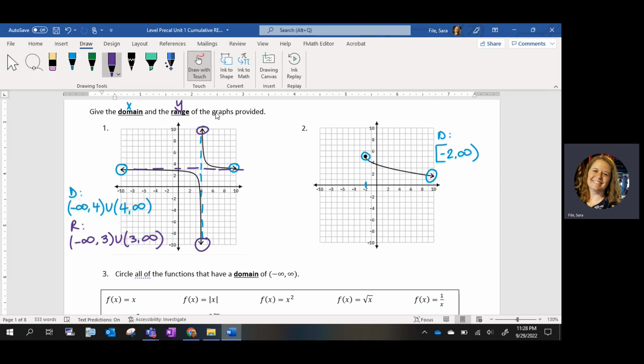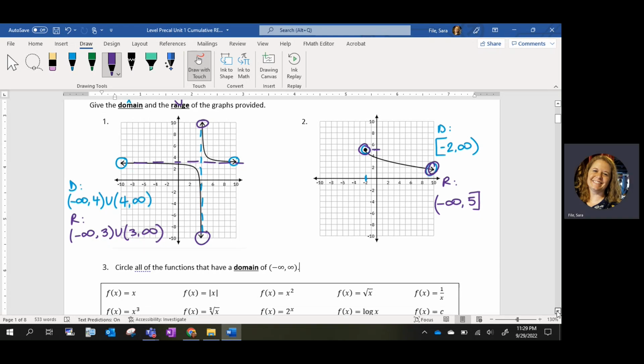And then the range, how low? Well, as it goes to the right, it's also going down. So it's going down forever. Okay, but again, this endpoint, the highest it ever gets, the Y value, is here at 5. So the range for this one, it's always least to greatest. Don't tell me 5 to infinity or 5 to negative infinity. It's least to greatest, bottom to top. So that's -infinity to 5. And again, the 5 would be included with a bracket.